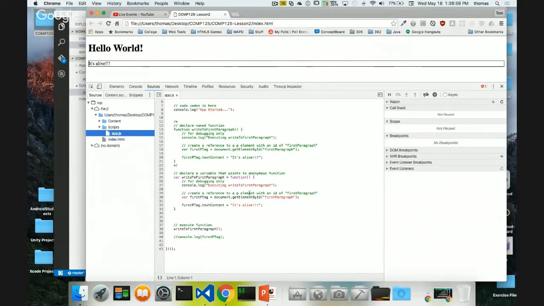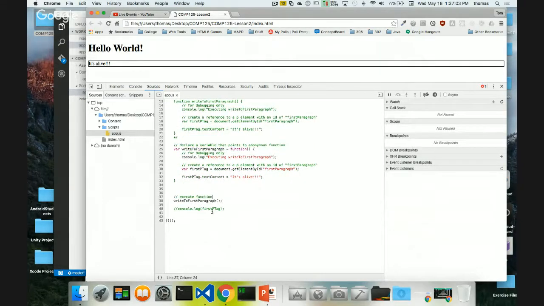I can't change anything here. Like if I start, well, I could. If I start doing something like this, if I say first p tag, if I declare it as a variable in here, let's try and do this. Var first p tag, check this out. Right here in the browser, first p tag, right? I'm going to make this equal to Tom, right? And then I haven't saved anything, but I'm writing it. And notice that it's there. It's got this little star over here.